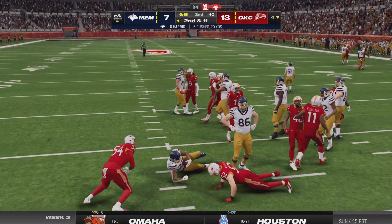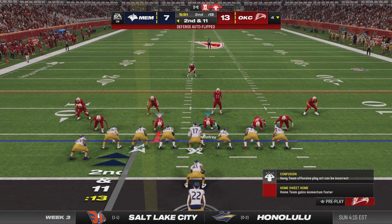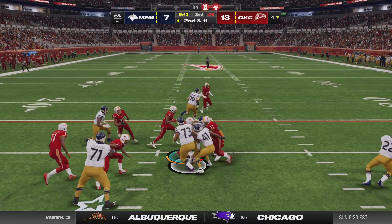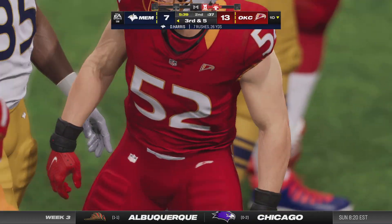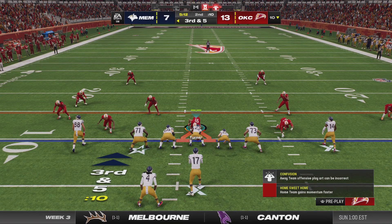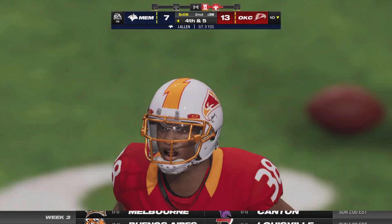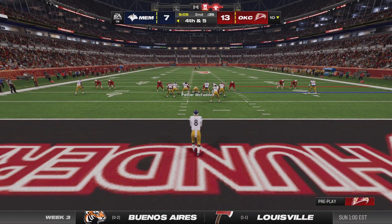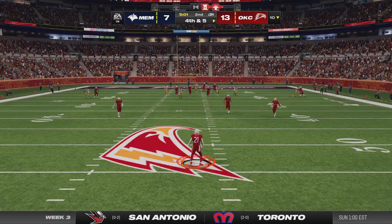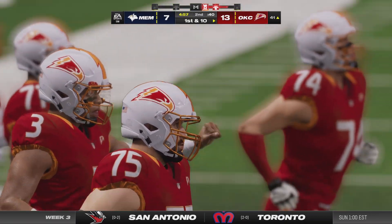Harris starts a drive on the ground and is nicked in his tracks behind the line of scrimmage — a loss of a yard, second and 11. They run again with Harris, a nice pickup getting them to the 10-yard line, just over half of what they need — third and five. Now Allen — this pass broken up, the contact well timed. Fourth down. Sam Martin on to punt for the fourth time tonight. A very nice punt; they get 11 back on the return.